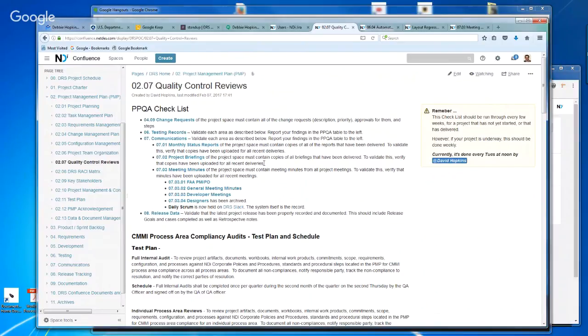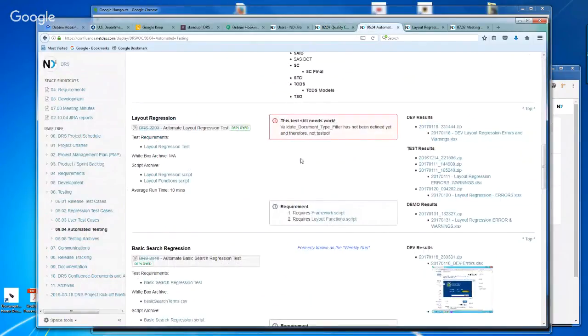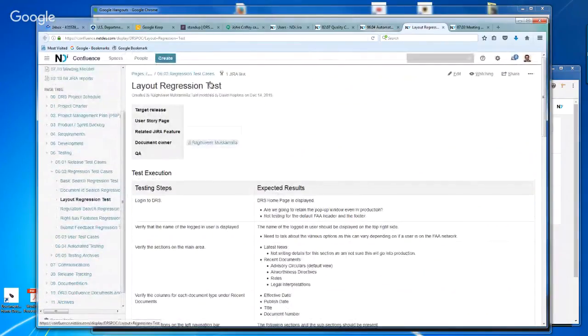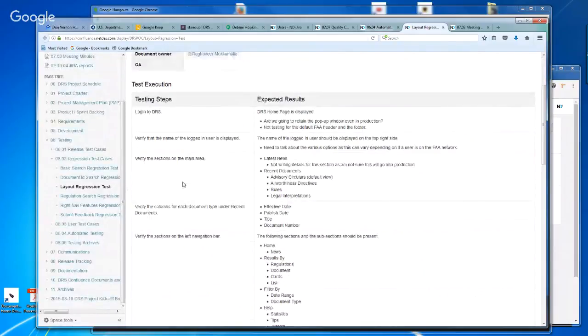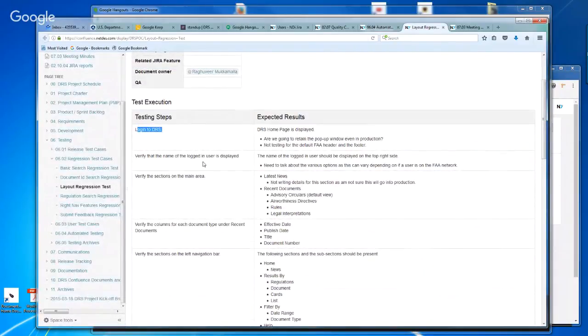So the process for doing a process is different than the process used to do a product. But the steps are the same. So the steps go like this. You determine the requirement. Okay? Right. And so determining the requirement in this case is that you have to be able to log in, and you have to see the name of the logged in user, and you have to verify that the sections in the area look like this. Right. Okay, so these are your requirements.